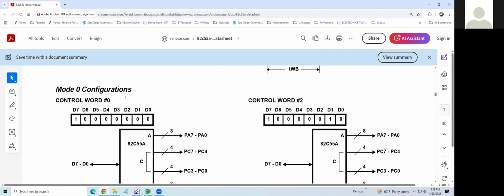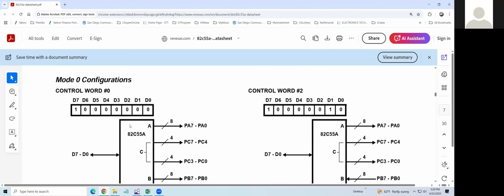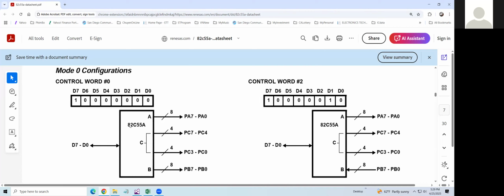Mode 0 configuration, control word 0, 8-bit, that will be 80. That means if you write 80 to the control, that means you want 8-bit A going out, B going out, and C going out.